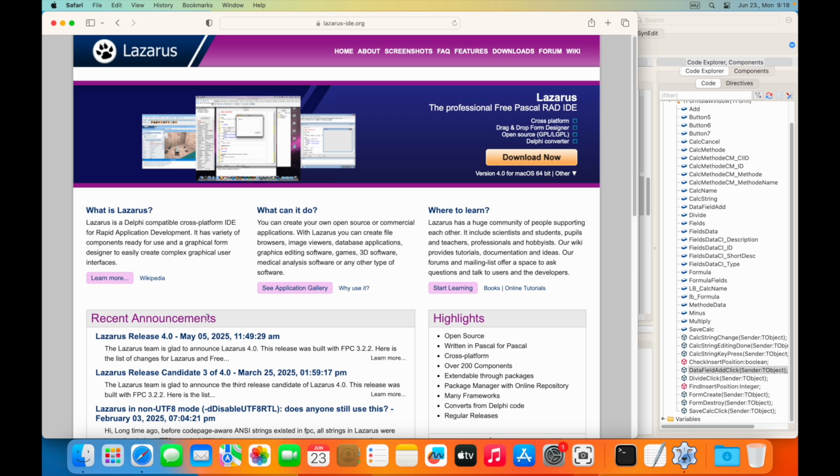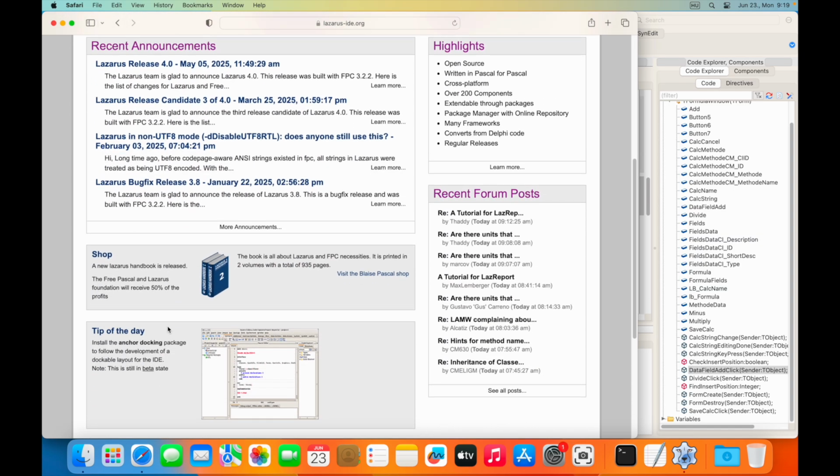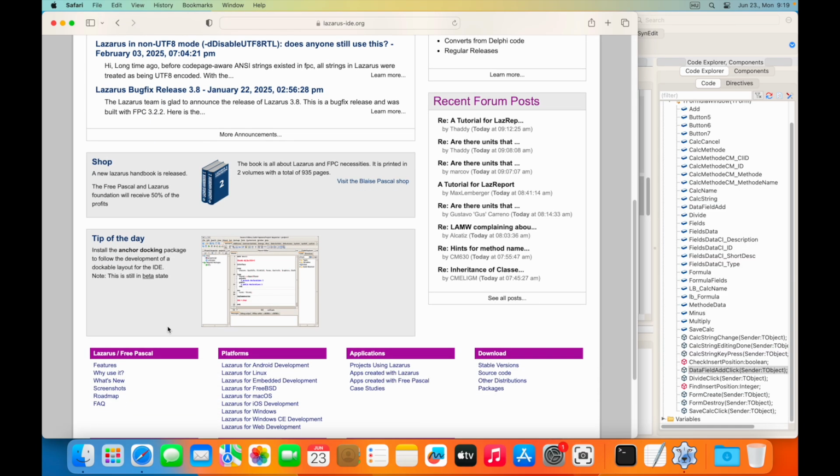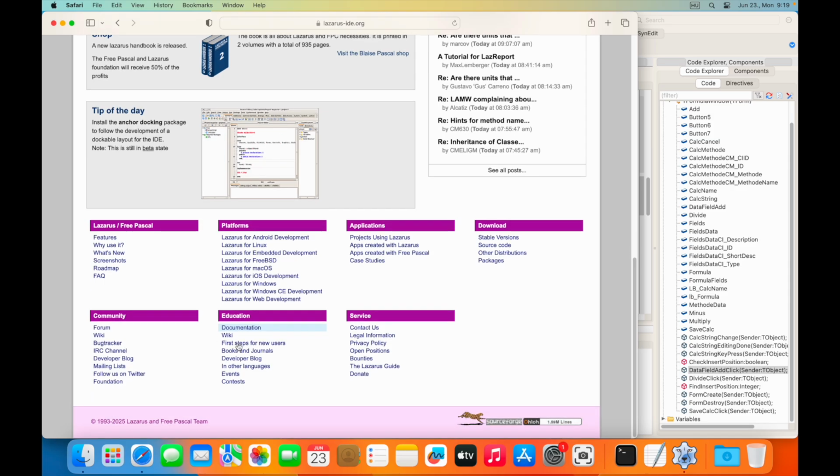You can get some information about the actual status of the project, and you can also learn about the language and so on. You can see here that Lazarus is based on Free Pascal, so the IDE was already written in Free Pascal as well.